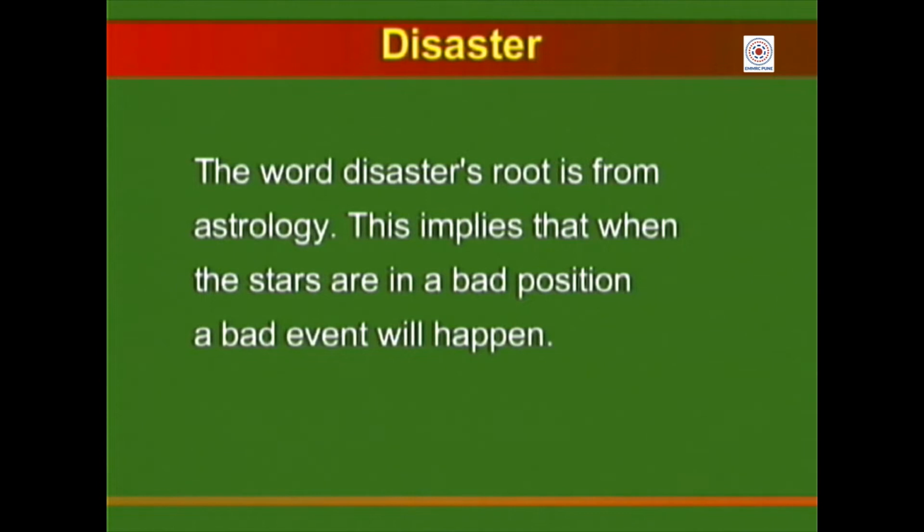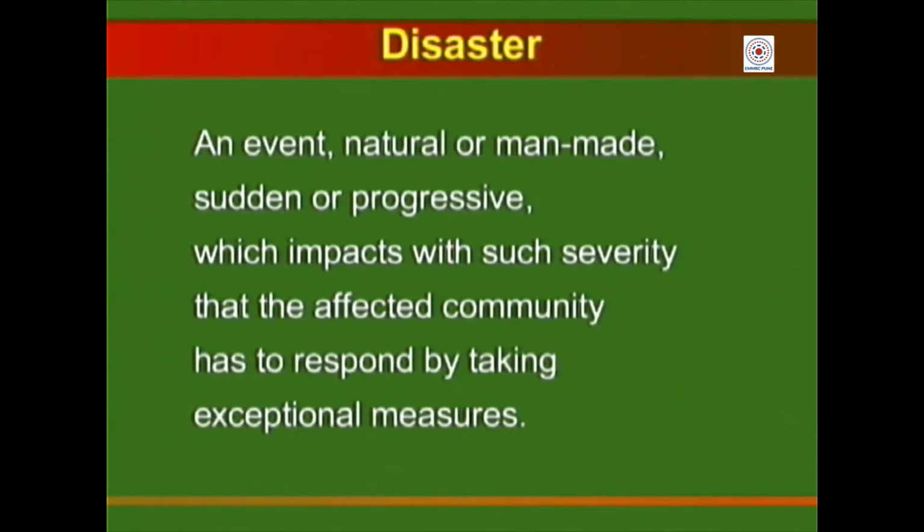The word disaster has its root in astrology. This implies that when the star is in a bad position, a bad event will occur, and that is what a disaster is. A disaster can be further defined as an event, maybe natural or man-made, sudden or progressive, which impacts the community with such severity that the affected community has to respond by taking exceptional measures.